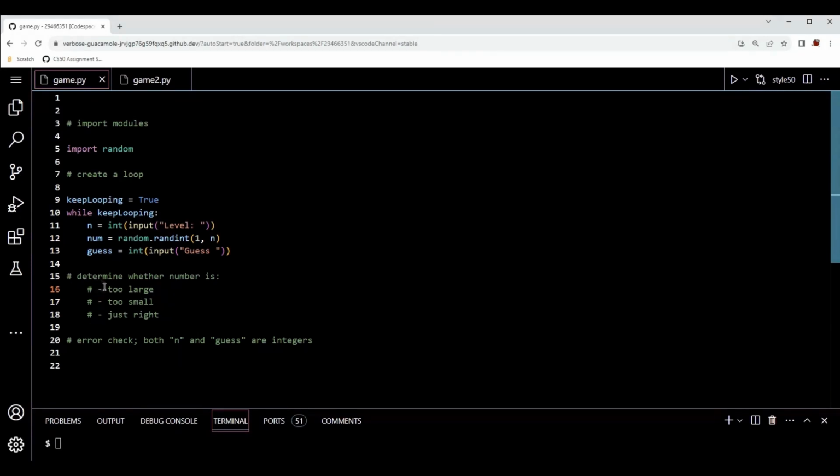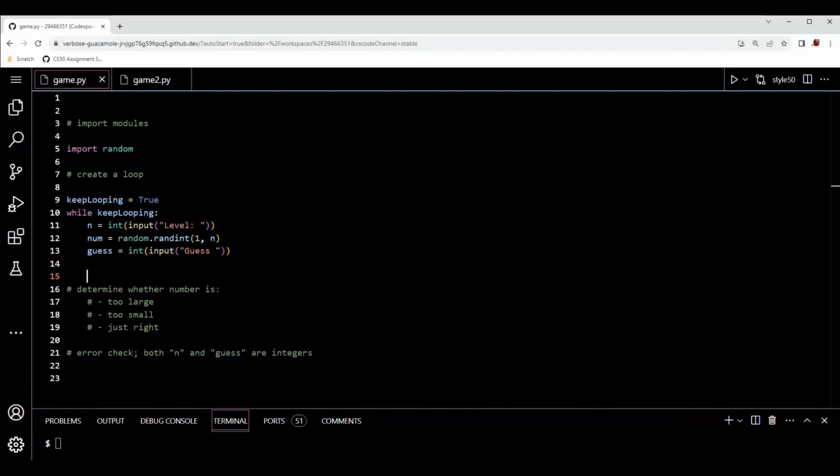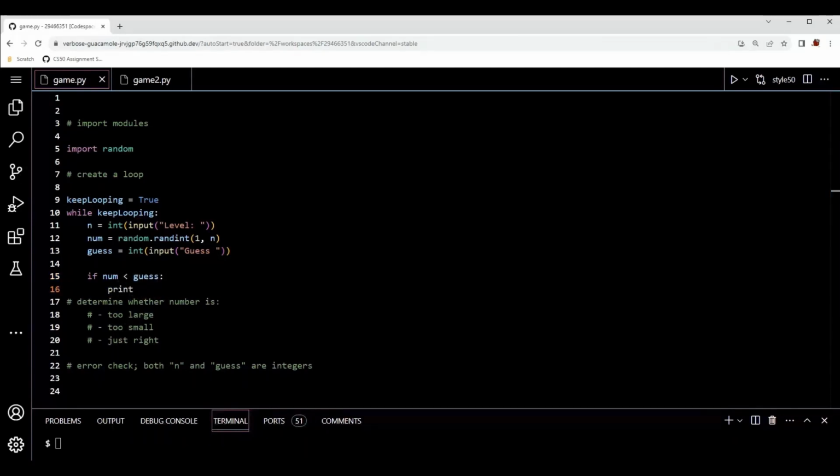So now we have to determine whether the number is too large, too small, or just right. To do this, we're going to use an if statement. So if num is smaller than guess, then we're going to print "Too large."